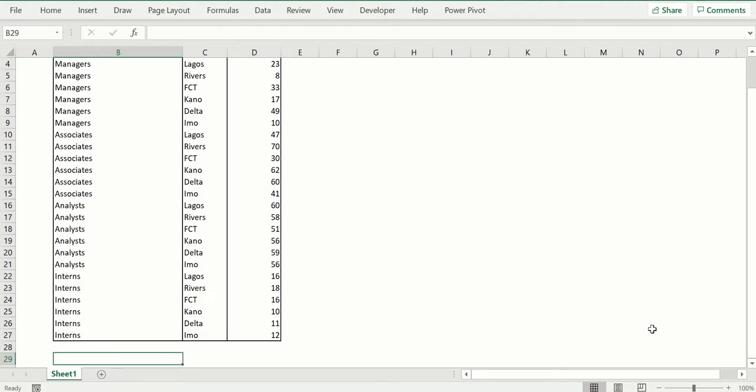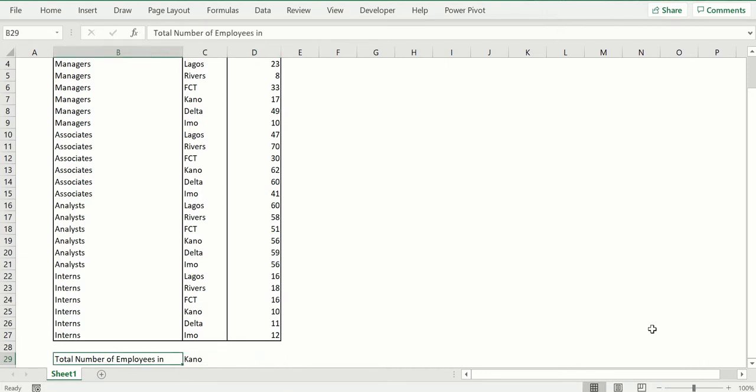We'll do it again, and this time let's try the total number of employees in Kano. So what we'll do is put Kano here so we can easily change it to any other state.